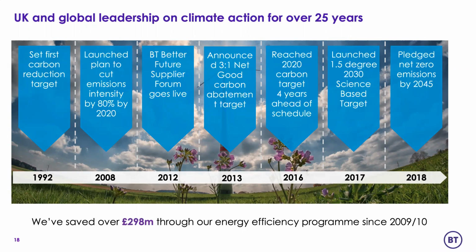So what exactly does that mean? It's the ratio. If we look at the 3 in the ratio, we add up the emission savings from services like video conferencing and vehicle telematics. So, for example, what we're doing today, we're obviously saving carbon by people not having to travel to meet each other in person. And we have that in the 3 ratio, and then in the 1 part of the ratio, we have the emissions from our operations, from our supply chain, and from customers using BT's products and services.